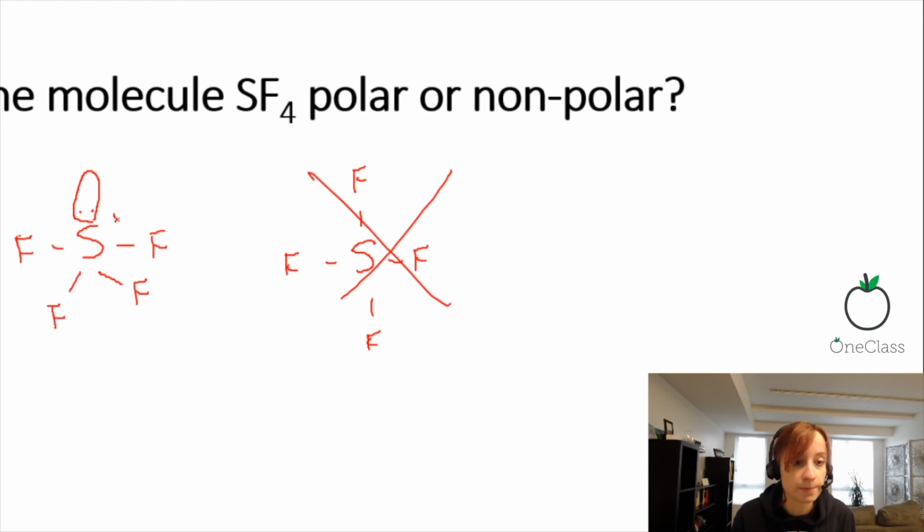So then the dipole moment: the electrons are going to be pushed to the more electronegative atom, so all four fluorines in this case. The dipole moments of these two fluorines cancel each other out because one's going one way, one's going the other, so it's even. These two, on the other hand, do not cancel each other out. So then you can determine the molecule is polar.